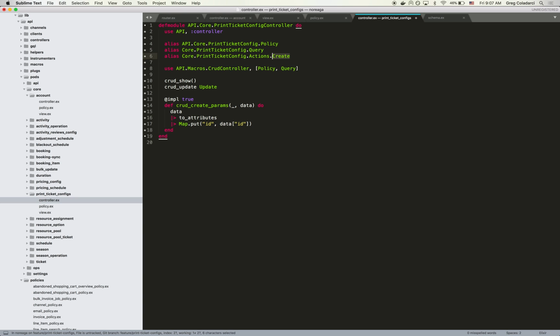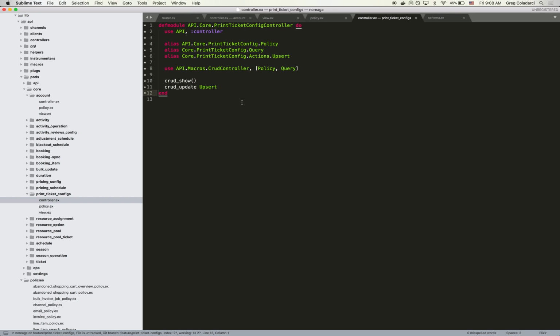And we actually only made one model. So this is the upsert we made, right? Actions upsert. I'm saying anytime you update, when you try to post to an update, use the upsert. So if you post and one didn't exist yet, just make one lazily. And then crud create params, what's it doing? It's saying put the ID. I don't know why it would be doing this, so I'm going to leave this out for now because I don't think we need it. And that is in theory done.